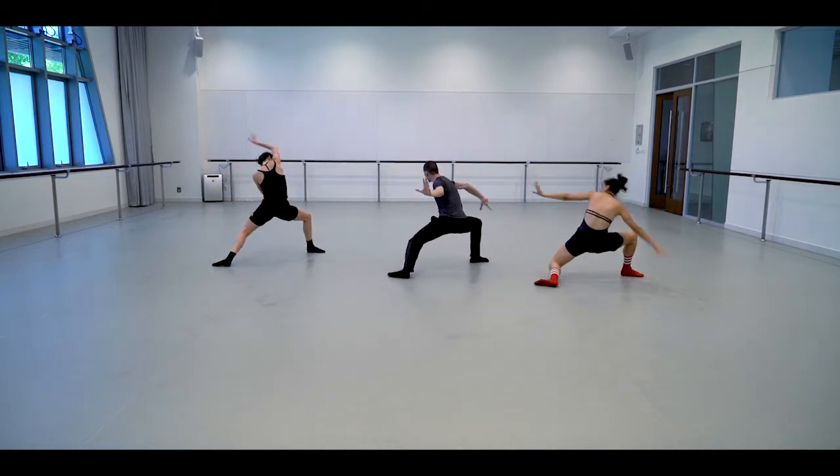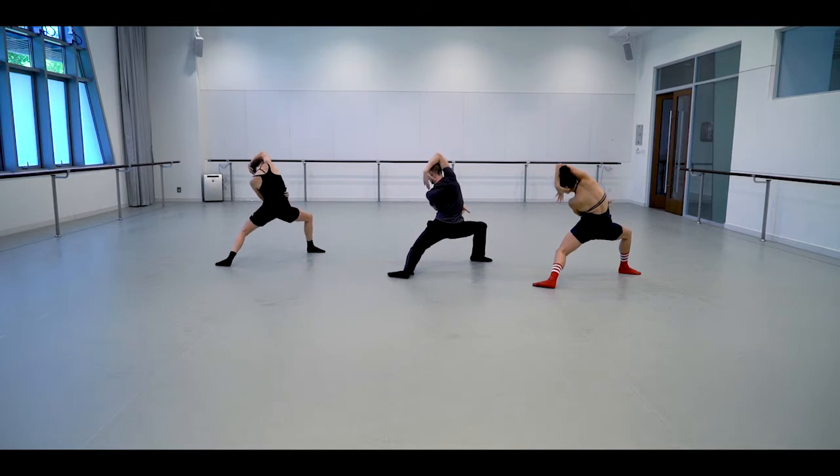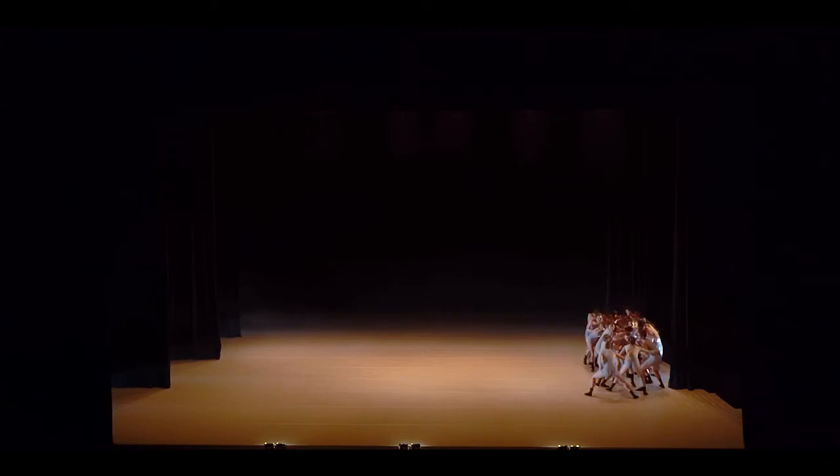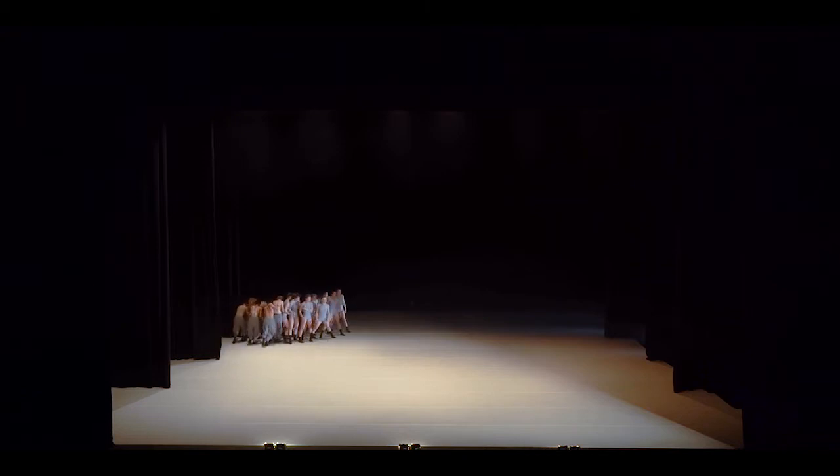You can do something with the right intention and the right approach, and if you fall, you still had the right idea behind it, and that speaks more, I think, than if you fall or if you make a beautiful position at the end. Even when we do group work, it's not about us all having the exact same position because we're 20 different bodies, but we're all in the same world together. We all have the same approach and the same idea and intention and color and thickness of the air behind it, and then at the end of the day, that's what makes us all look the same.